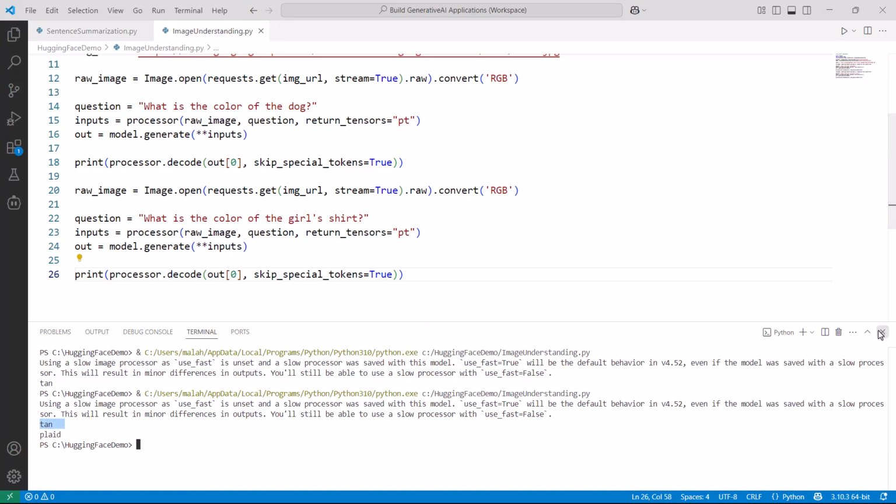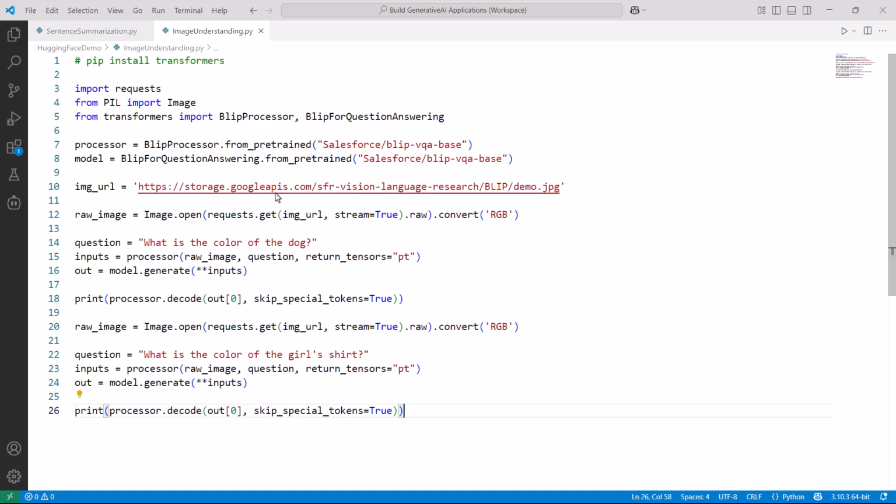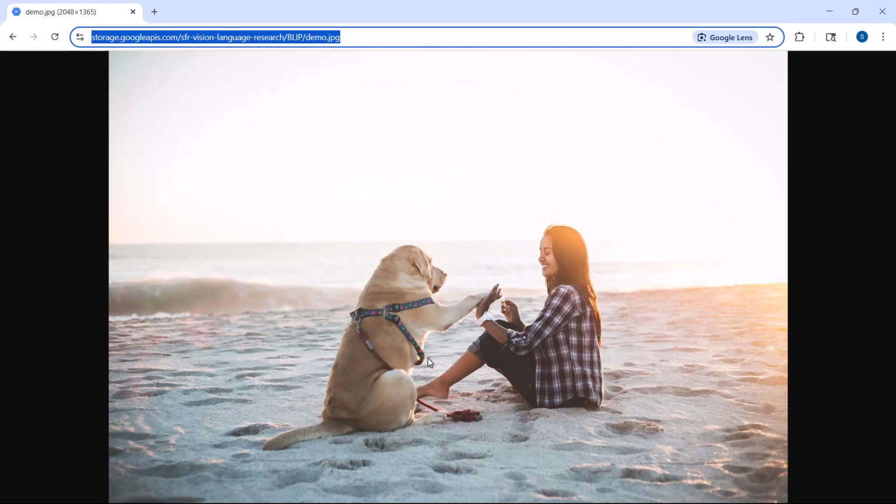So let me close this. So instead of this image, you try to replace with something else and see if the model is able to answer the questions or not, right? And where is this useful? For example, let's say your friend has a watch, and you want the same color watch that your friend has, so take a picture and upload it to the model, and the model will understand the image and it will provide the recommendations for you to buy, right? So maybe a similar watch or an exact watch, right?